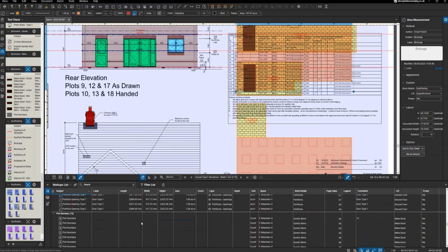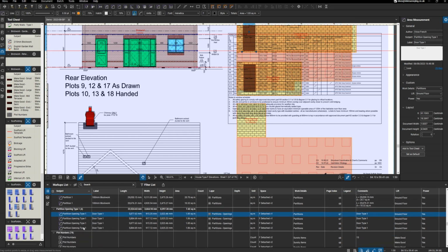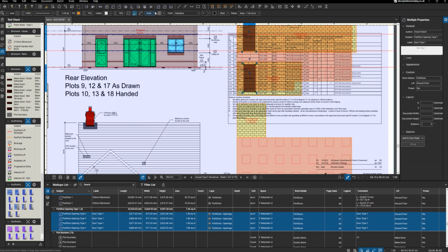Oh no, here we go. So basically, I've left the partition opening type 1 on millimeters instead of changing that to meters. So let's just correct that quickly, to show how easy this is to update. Units length wants to be in meters. There we go. So what I'll do now is export my CSV again.